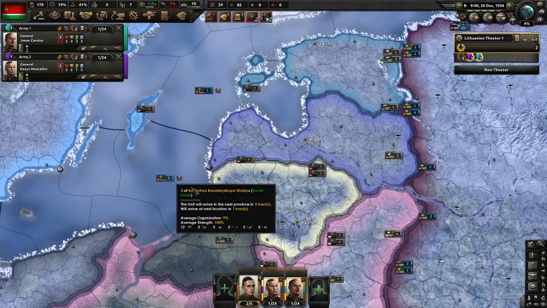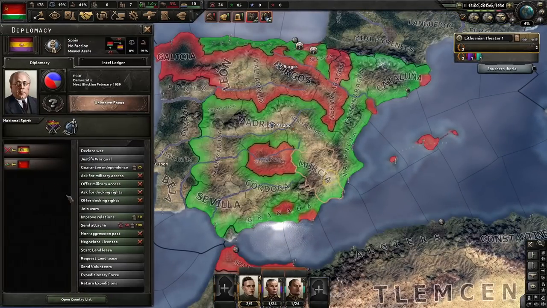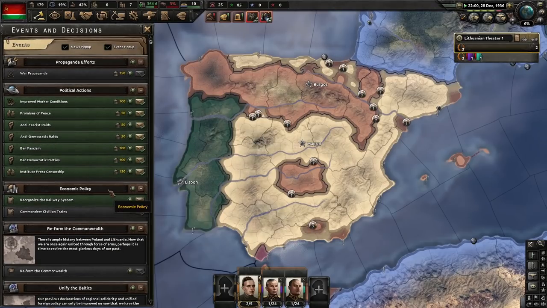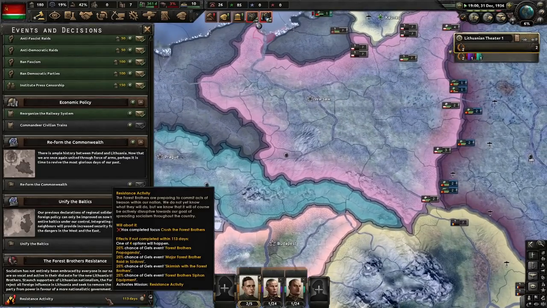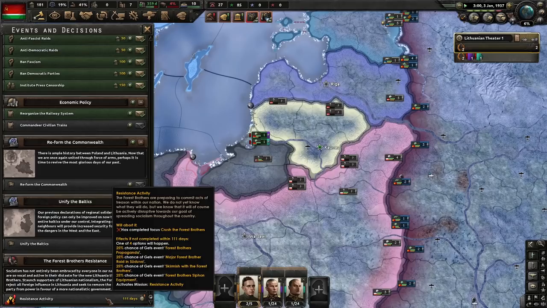Oh, goodbye, guys. Ooh, we probably can't send... wow. This is definitely ahistorical. We can't send volunteers though, god dang it. That sucks. Alright, whatever. Oh, resistance activity. The Forest Brothers are preparing to commit acts of treason within our nation. We do not yet know what they'll do, but we know that it will, of course, be actively disruptive towards our goals of spreading socialism throughout the country.